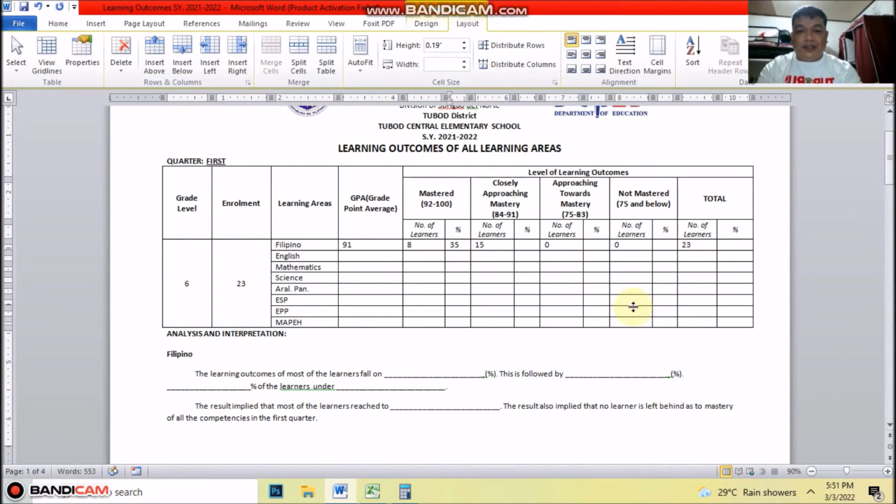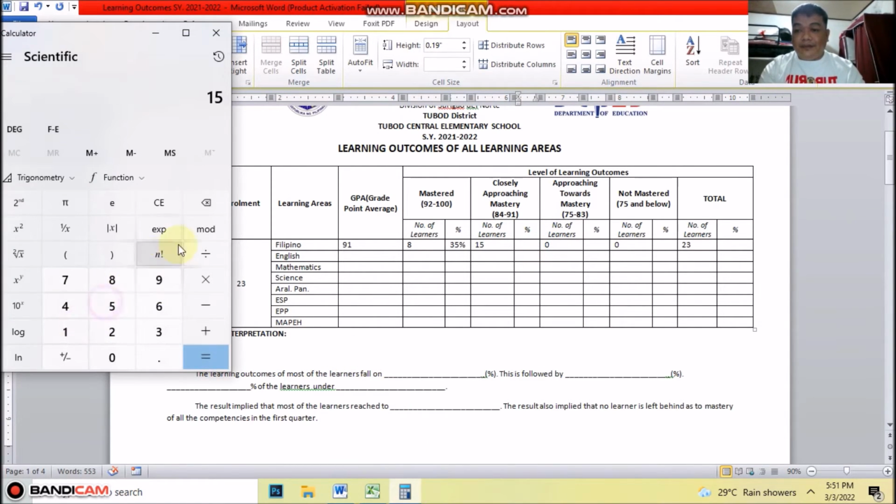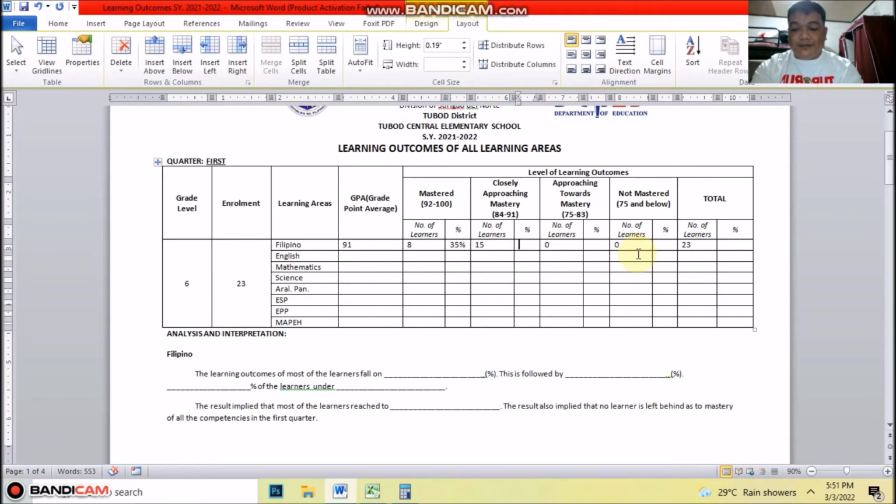Then 15 divided by 23, times 100. Okay, we have here 65%. Then 0%, and we also have 0% here.